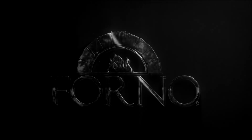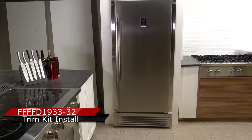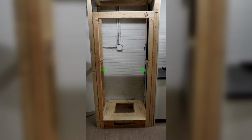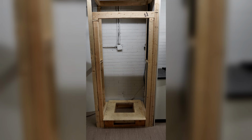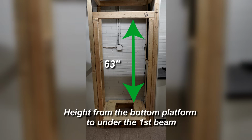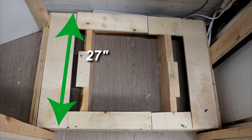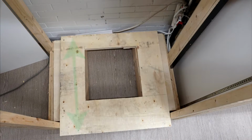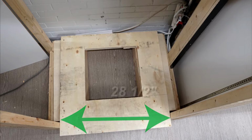In this support video, we will be installing the trim kit for the FFFFD1933-32 series. The length between the two beams needs to be 28.5 inches. The height from the bottom platform to under the first beam is 63 inches. The base platform needs to be 27 inches by 28.5 inches. The top platform needs to be 28 1/5 inches by 28.5 inches.